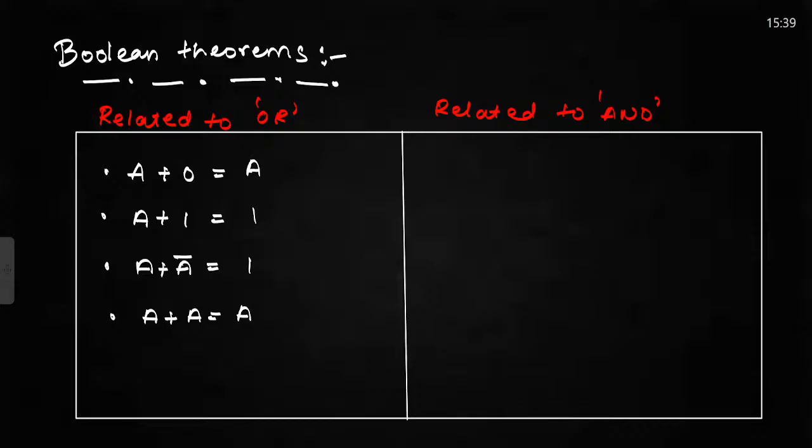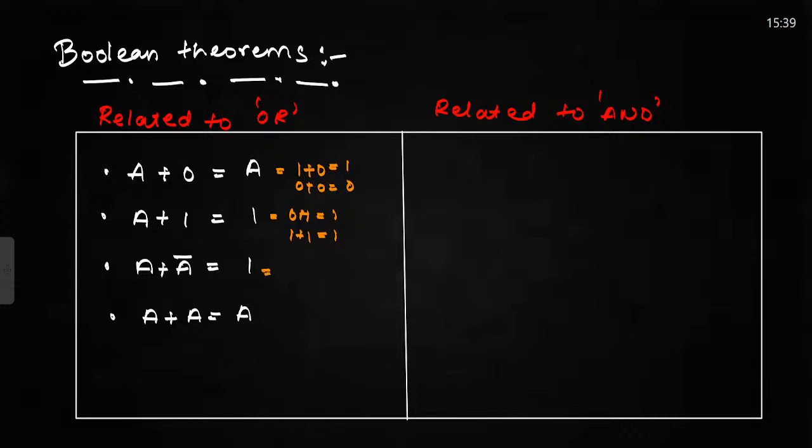So now let us understand. Let us take different values of A and substitute. If I am taking A equal to 1, then my output will be 1. If I am taking 0, then my output will be 0. So here my output is only A. Similarly, if I am taking A or 1, let us take A equal to 0. 0 plus 1 will give me, sorry, 1. And 1 plus 1, 1 or 1, will also give me 1.